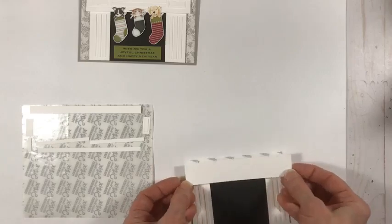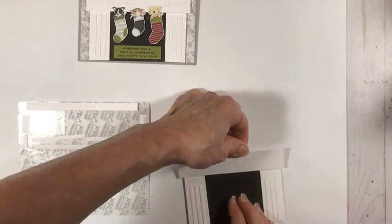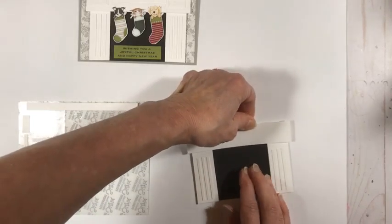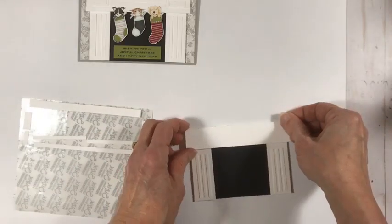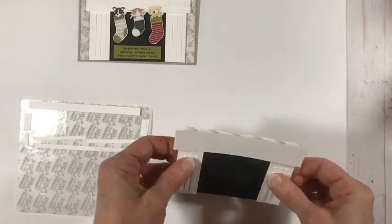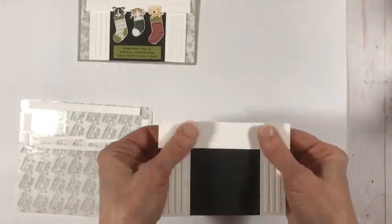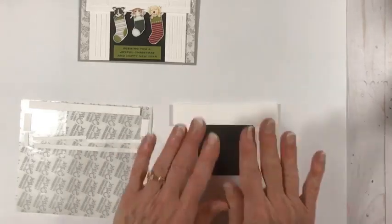Now it's supposed to also be centered side to side, so I have to actually figure this out. Okay, here we go. It's just a little bit hanging off the right and the left, and justified all the way to the top. Okay, so you see, there we go. It's actually lined up right over the top. Now I could pull this off now if I wanted to, but I'm just going to keep using it as my little surface.